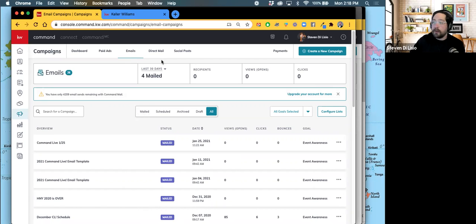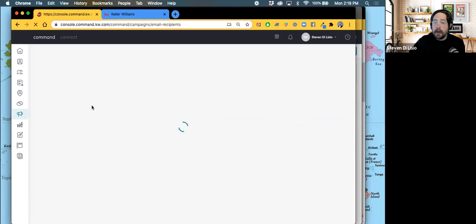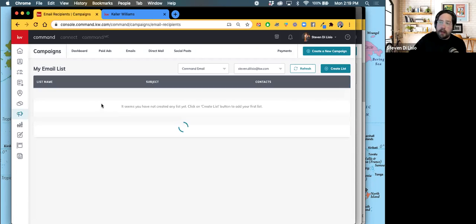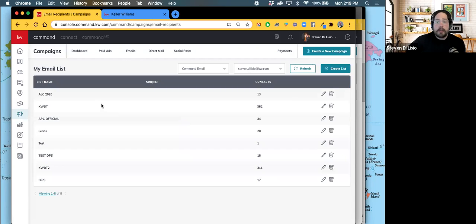All you have to do is when you first log in or first come in here, you'll go to campaigns, emails, and then up here, you're going to see the configure list tab over to the top right. When you click on that, that's how you can get into the section to actually build a list to send an email to, or send a bulk email to. Now, when I say a list, you'll see my list come up and it'll probably make more sense, but it's just a group of people you want to be able to bulk send an email to.